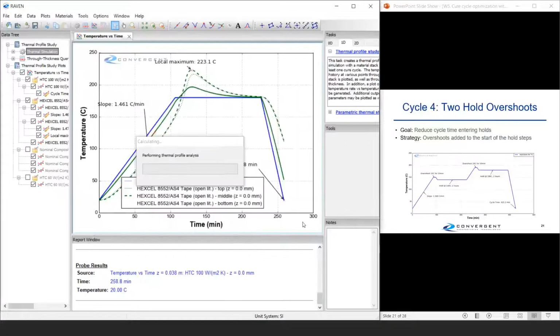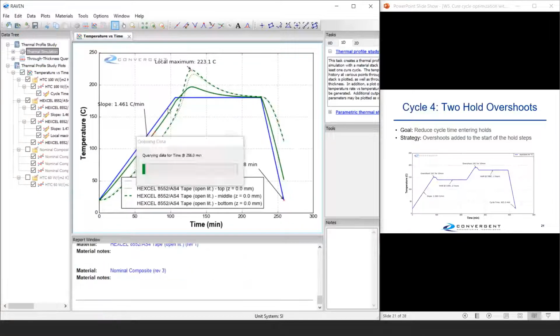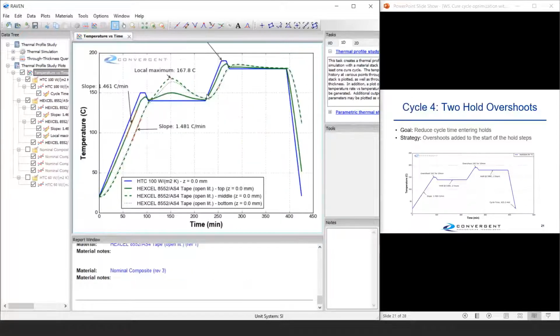Now I'm going to click OK on all of that. And what Raven will do is update that cycle and rerun this for us here. And we might have to move a few of our probes and such to reanalyze this. It seems to have picked up quite a few of these spots pretty well for us. So we've got the initial slopes. These are looking good. We've got this peak exotherm here as well. I can jump ahead with this.